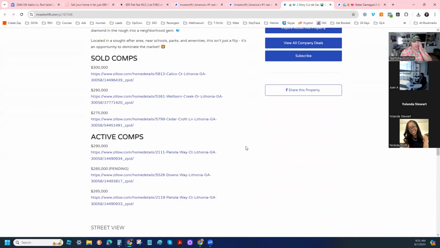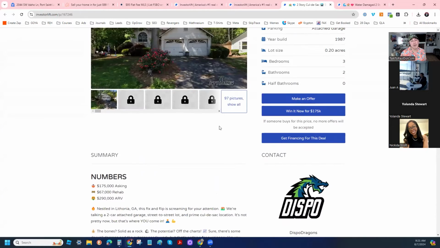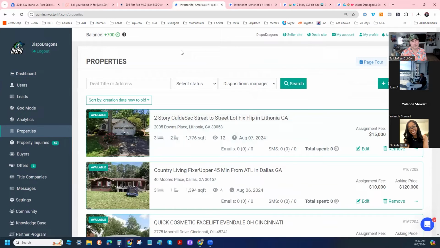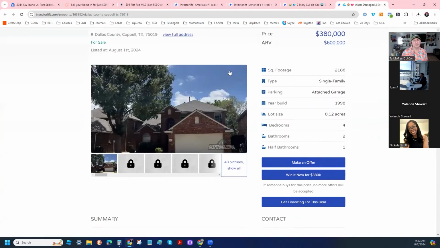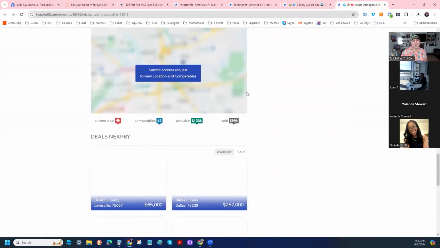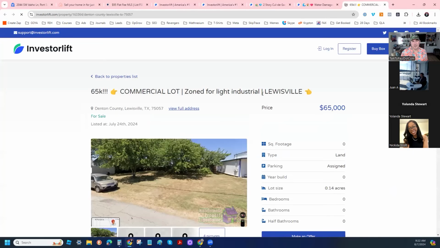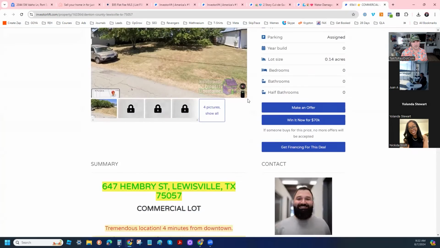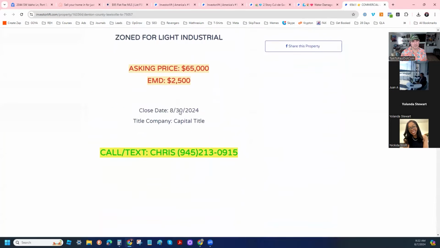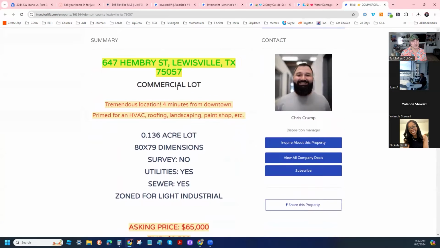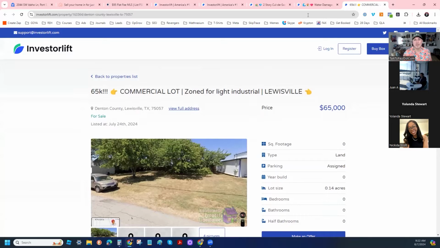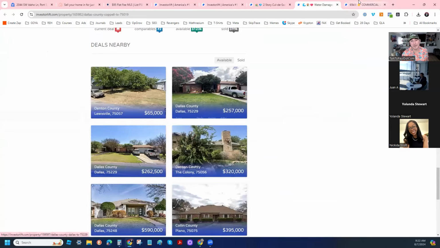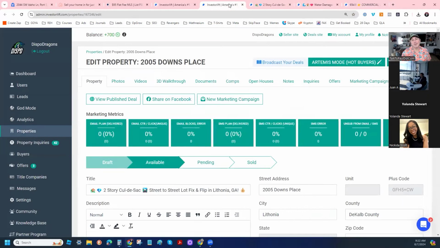I'm not going to knock any other teams or any other deals that are out there, but if you look at some of the ones that are here, for instance, here's this one. We can click on it, and then I can see other deals that are out there too. Not bad. I don't see any comps, and Chris is a very good dispo guy. It just doesn't really give me as much detail as I'd like to see on it personally, but whatever.